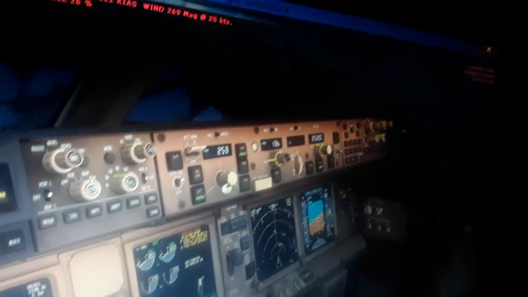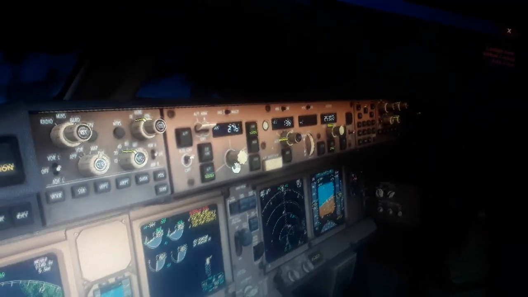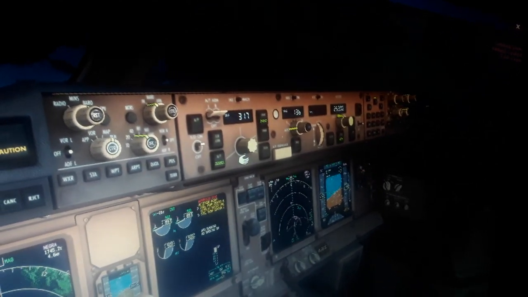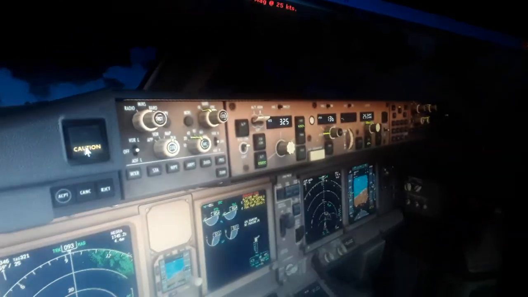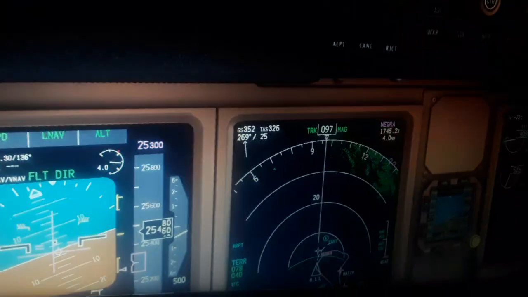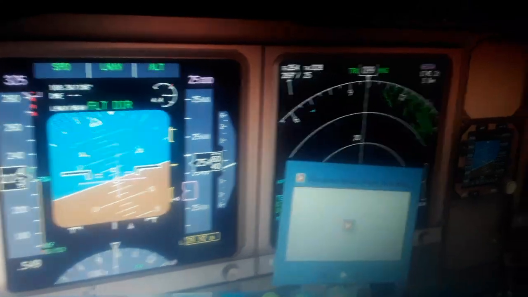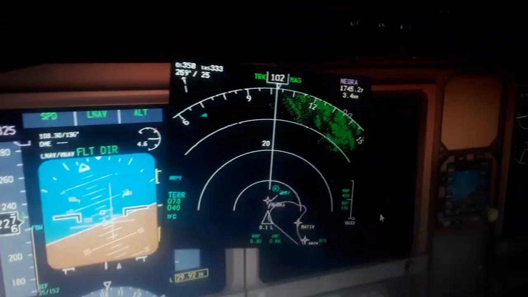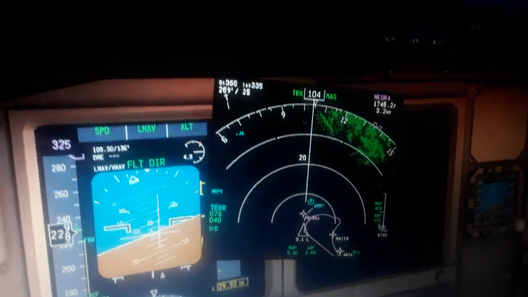So I'm gonna stabilize and increase the thrust setting here, the commanded thrust and airspeed. So I'm stabilizing manually here, 35,000 feet, Mach 0.55 as you can see, Mach speed. So we're going back into the airport now.